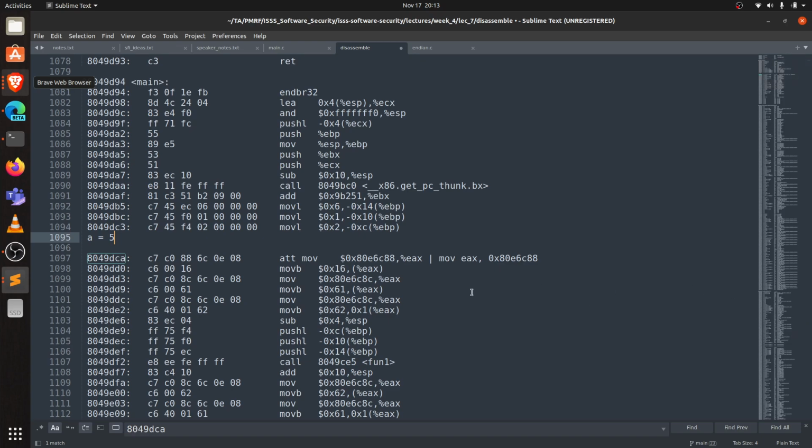In the same way, move EAX comma this value means the LHS is the location where I want to store, which is the register EAX, and the RHS represents the value you want to store.